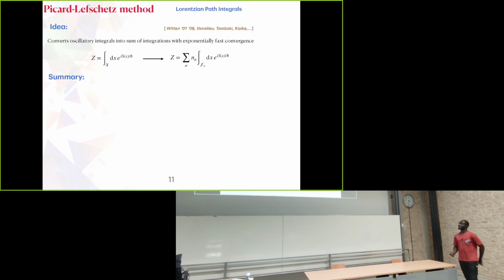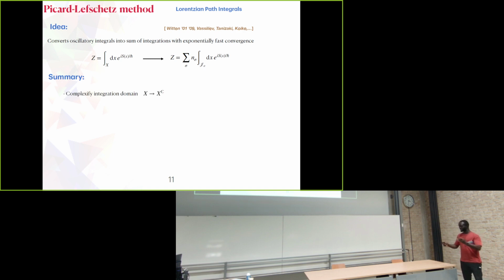The idea of Picard-Lefschetz is simple, and it's also very practical. You have this path integral you want to compute. It's very highly oscillatory. That's what makes it difficult. So you want to somehow convert this highly oscillatory integral into some sum of integrals which exponentially decay faster. And there are very formal steps that one can follow to define all these things. So I just summarized them here.